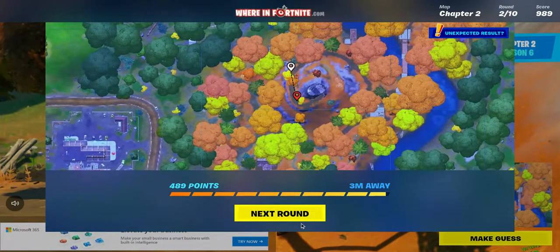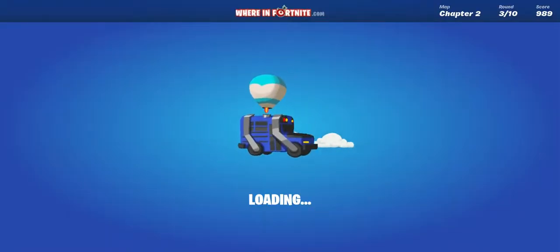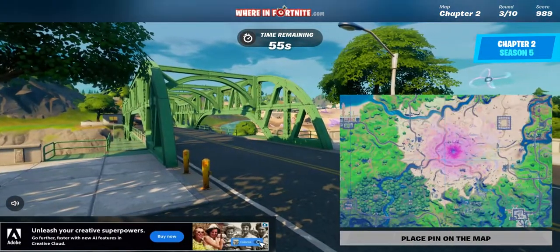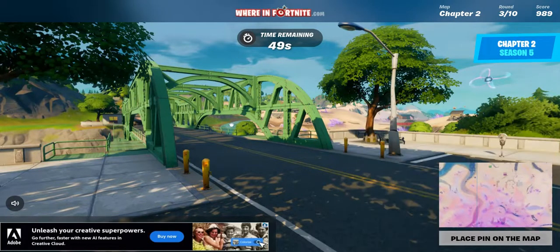Okay, so I'm just on the other side of it. I knew I was close. I knew I would be close. This is Green Bridge, yeah. Green Bridge, yeah, know exactly where that is. That's Tunnel Bridge. What side are we on?